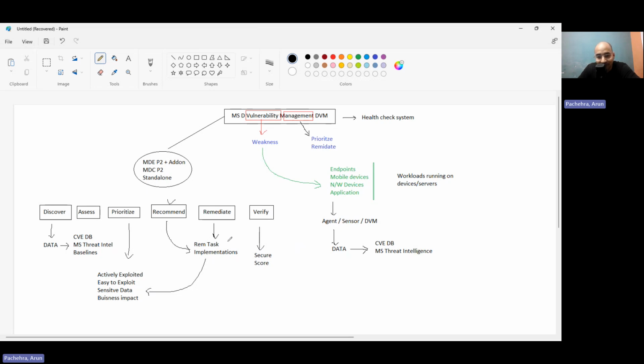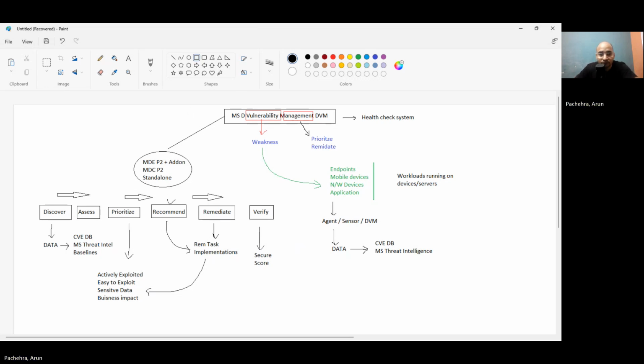How are we updating it? Through SCCM, through Intune, or any other third-party tool that we're using, it doesn't matter. And finally, verify. Now DVM will show 100% patched or an improved exposure score, right? That's how it works. So this chain goes like this: discover, assess, prioritize, recommendation, remediation, and verify. That's how this will be done.